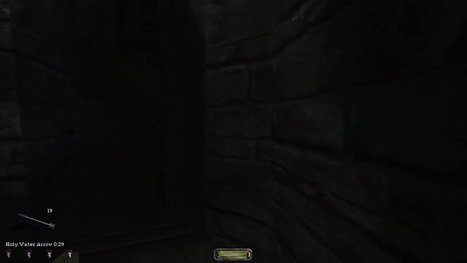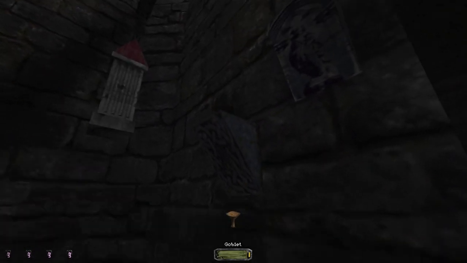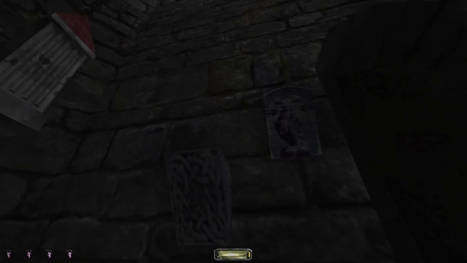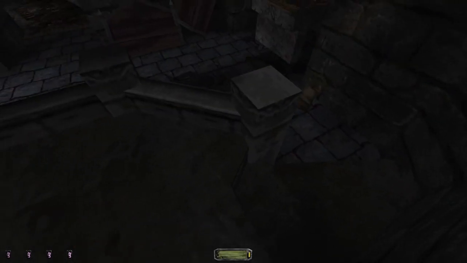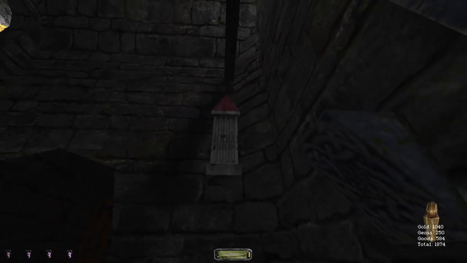Okay, I wasn't sure whether that may be a healing font. I know we heard about two holy water fonts, but hello. It's a goblet and two goblets stacked on top of one another. How is this? Oh, it's not floating. How is this hanging from a chain?